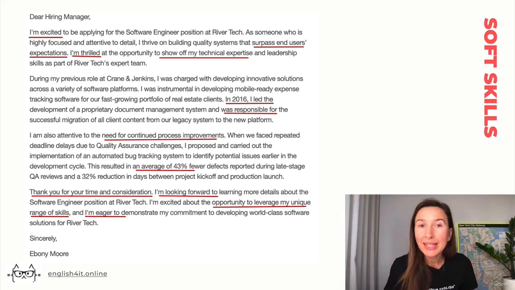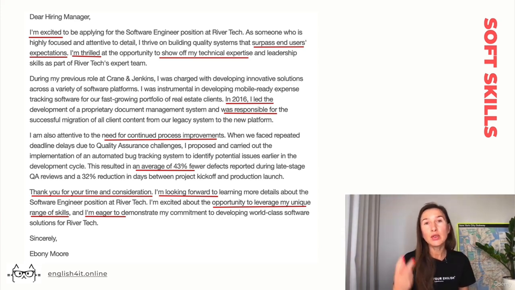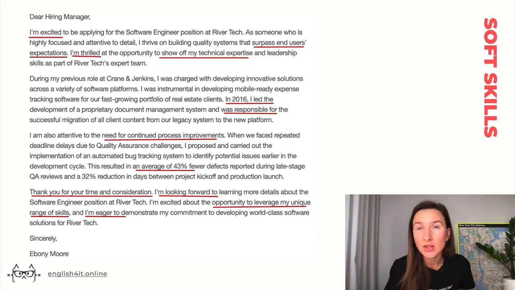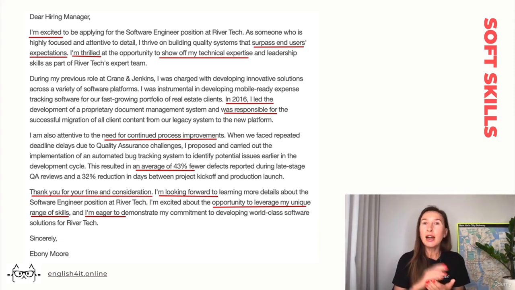When we face repeated, and then the person is describing a certain situation, it's better to describe a situation that will show the problem and how you solved it. And this is what the person does. Instead of just saying, I'm great, I'm good, I can do this, show what you did, and let the person judge and decide how expert you are, yeah?